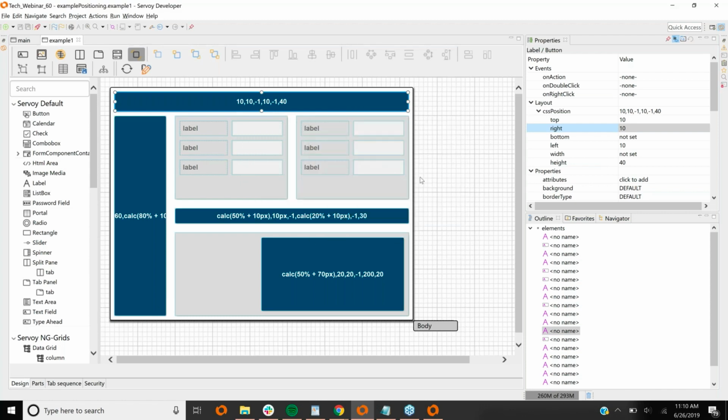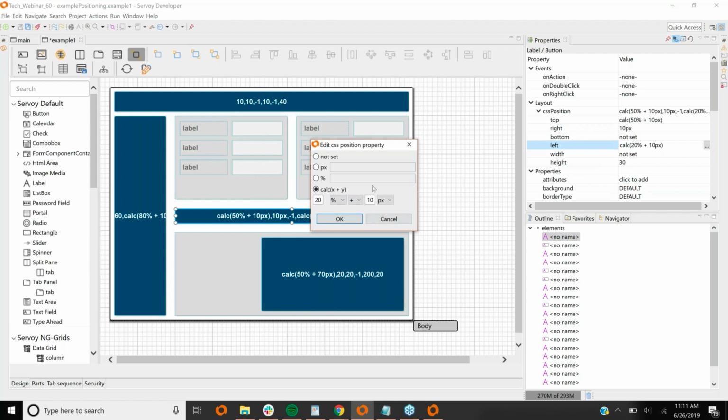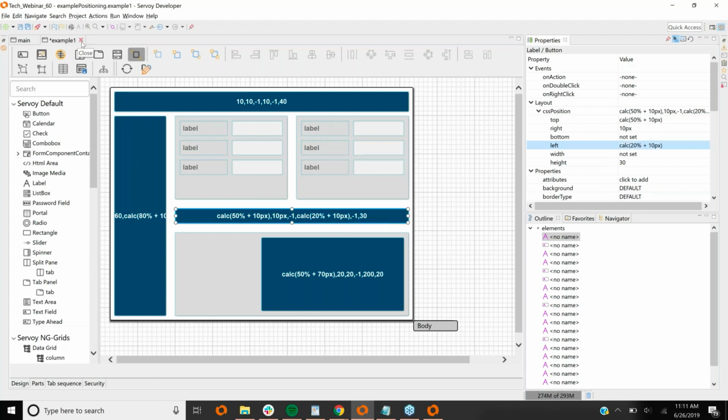And what that will do is it will calculate for you what the CSS position coordinates should be, and it'll plug them into that value. So if you're used to that feature or you want a little shortcut, you can do that, and you can do that on a selection of a bunch of elements at once and choose the anchoring for all of them, and it will calculate that for you. The other thing to point out is I'm going to select this one that actually has a calculated value, and if I click the button here, it'll show a little dialog which will plug that in for you. So you don't have to type it in perfect yourself. If you want to just use the dialog, you can.